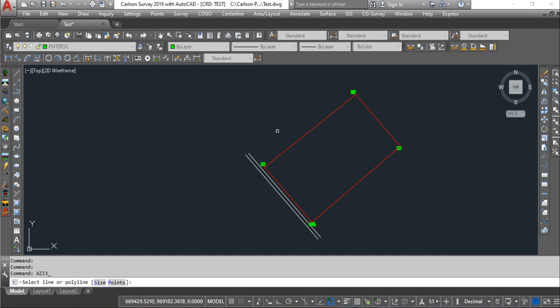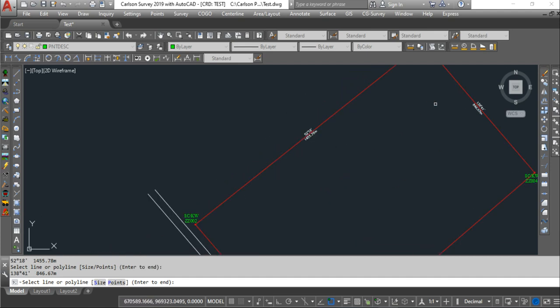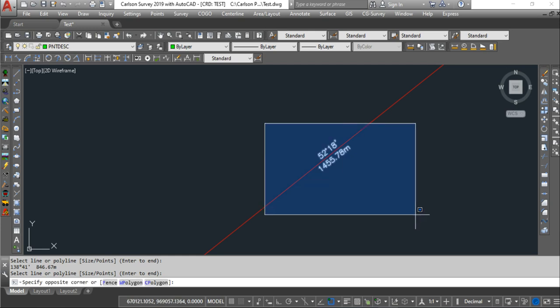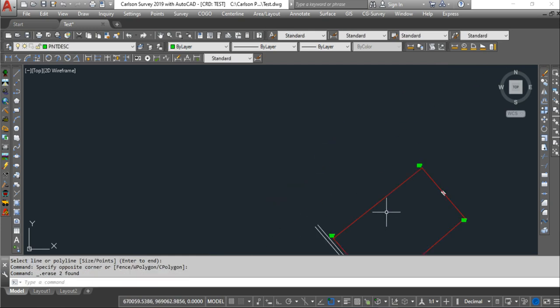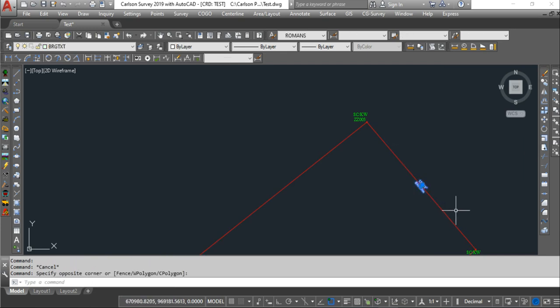So you can see that it's showing us these points. So that is the first method of doing it. The other method is for you to come back, and you can see that our text is not working very well.